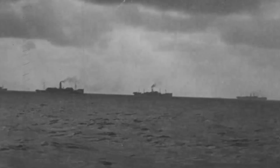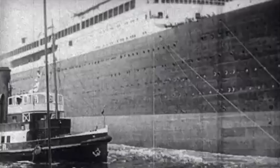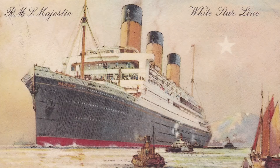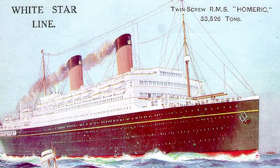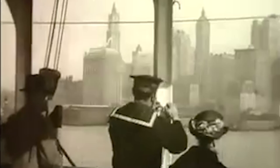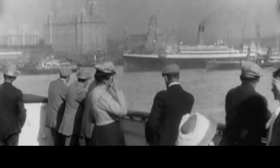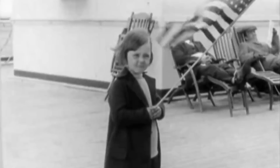During this time, the company struggled to replace liners lost in the war and relied on the older Big Four to supplement their most important routes. The RMS Olympic returned to passenger service in 1920. In 1922, the company received three German liners ceded as war reparations: the SS Bismarck, renamed the RMS Majestic; the SS Berlin, which became the Arabic; and the SS Columbus, which became the RMS Homeric. The Majestic and Homeric were placed on the Southampton to New York route alongside the Olympic. This continued until the United States passed the Immigration Act of 1924, greatly limiting European migration, prompting the White Star Line to shift their strategy toward tourism.